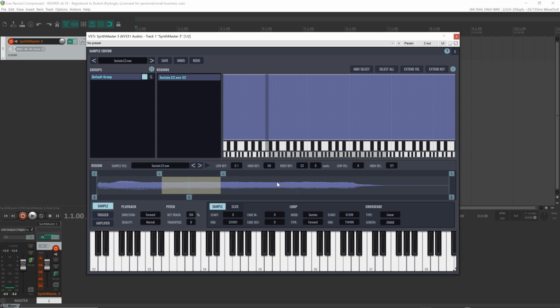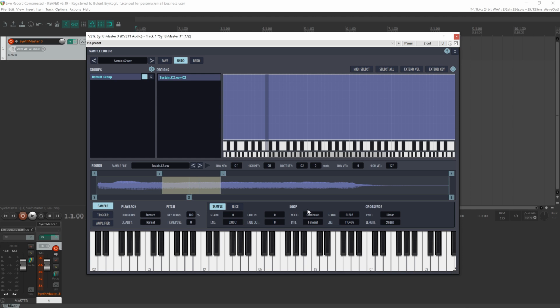As you see, the playback continues from here in sustain mode, but in continuous mode, it's looping constantly. So this is how the loop mode works. And if your sample already has loop points defined in its wave headers, SynthMaster will import that information and use it.